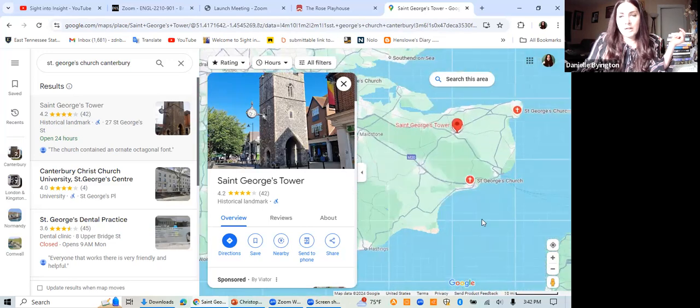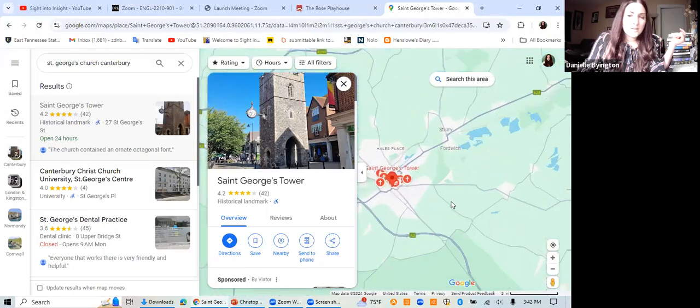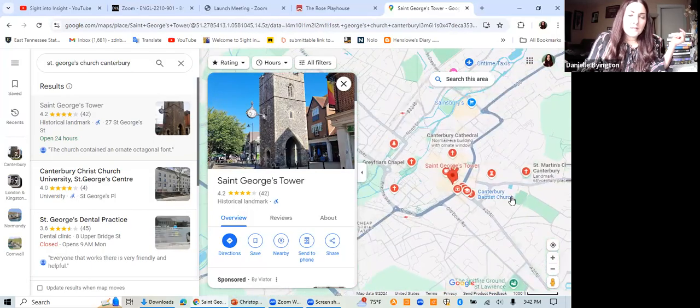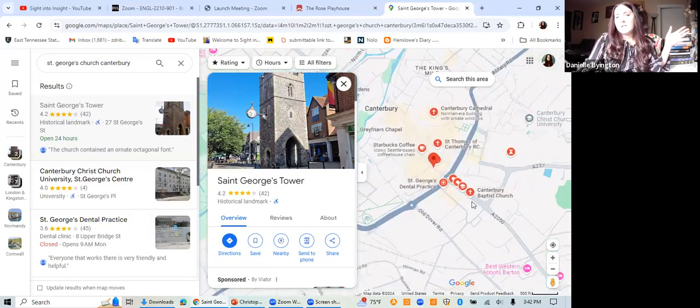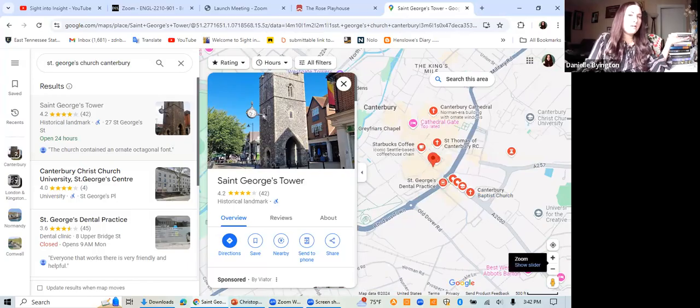You have Canterbury. So this first thing I have highlighted, called St. George's Tower, this is actually the remains of the church where Christopher Marlowe was baptized. So that's considered kind of a big deal, because they would do it within, I think the custom is about 3 days after birth. This marks the beginning of the documentation of this famous playwright's existence.